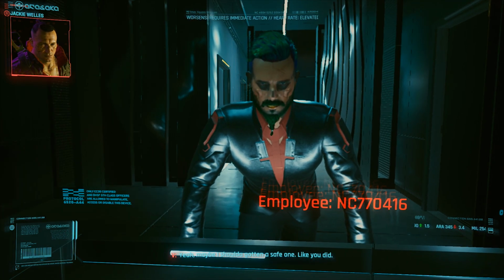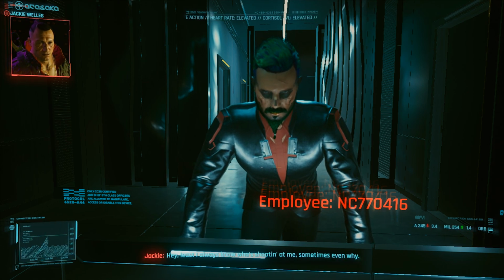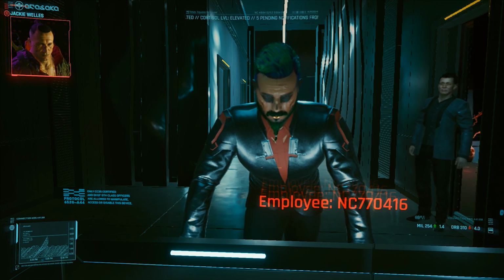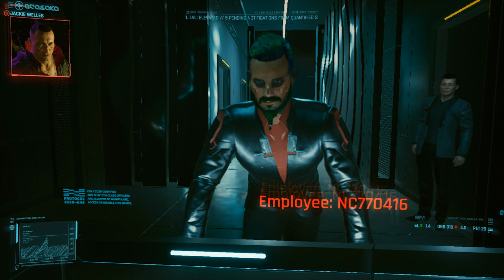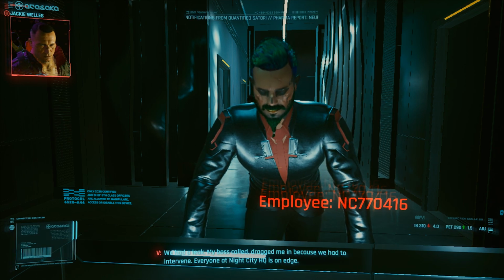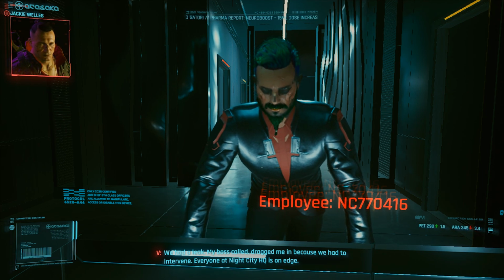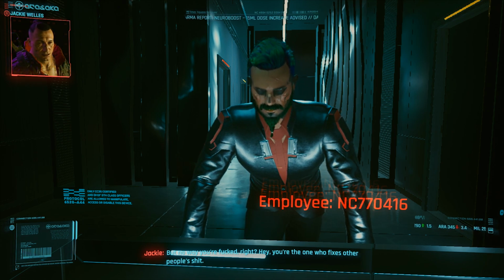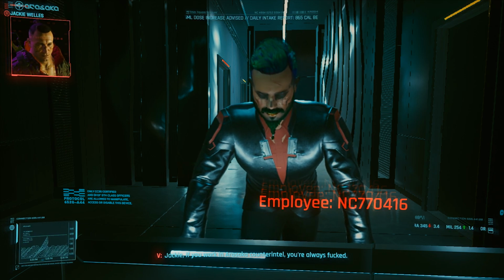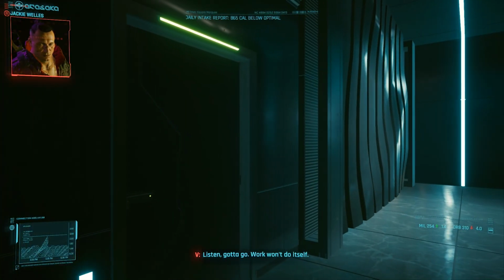Yeah, maybe I should have gotten a safe one, like you did. Hey, at least I always know who's shooting at me. Sometimes even why. Anyway, what's going on? Is there a problem? We had a leak. My boss called. Dragged me in because we had to intervene. Everyone in Night City HQ is on edge. But no way you're fucked, right? You're the one who fixes other people's shit. Jackie, if you work in Arasaka counter intel, you're always fucked. Listen, gotta go. Work won't do itself. Buena suerte.